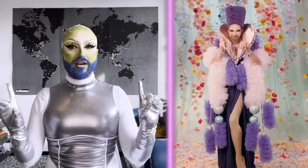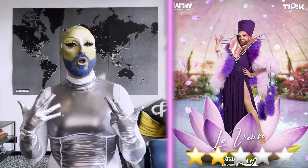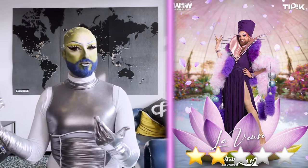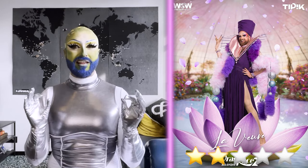Next up it's the bearded queen La Verve, coming out in this purple dress with a purple headpiece and a big pink and purple boa. Immediately I got the reference — it's definitely giving me Venus flytrap. I thought this was a genius take: to take the floral theme and give you Venus flytrap ties into her spooky personality from her Instagram. It's also got fortune teller vibes with the turban headpiece and gown, which is again reminiscent of what she's shown on Instagram. The boa is definitely needed because the gown itself is super plain.